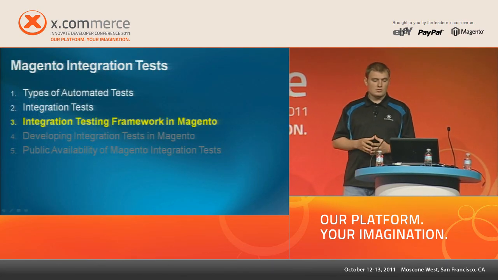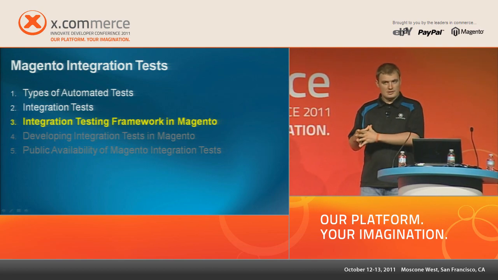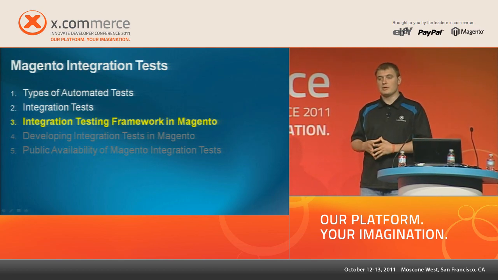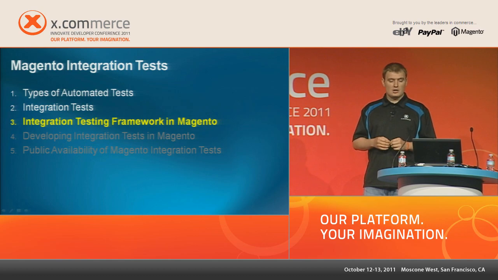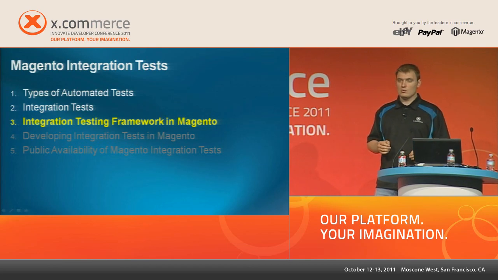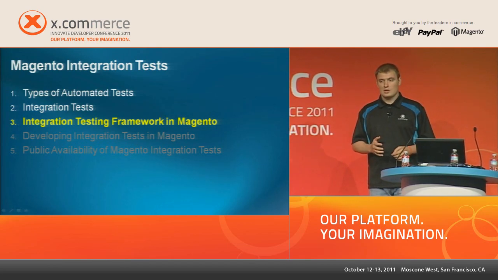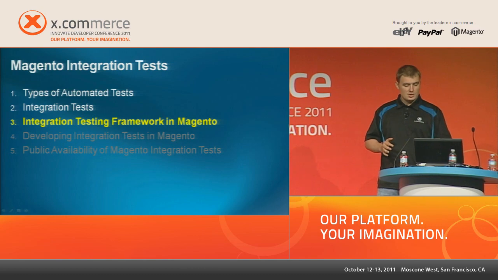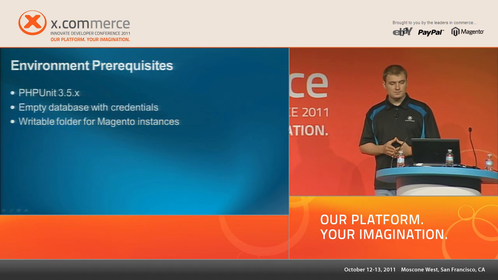So what kind of integration testing is this? This kind of integration testing is implemented in Magento 2 by a test suite that works on the integration testing framework, the so-called framework. Let's see how this framework can be used. We'll review its initial configuration, set up the environment, and run the test suite.